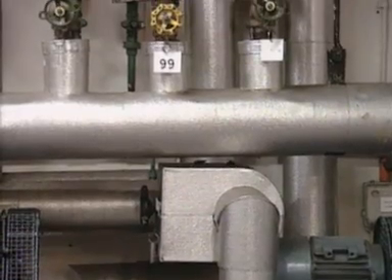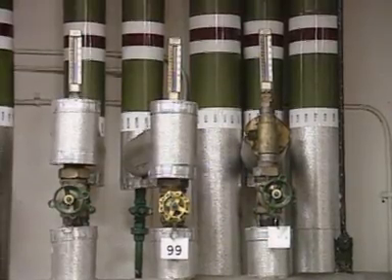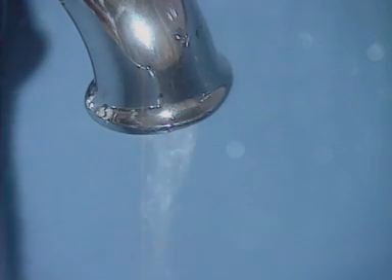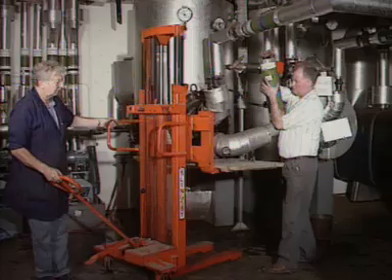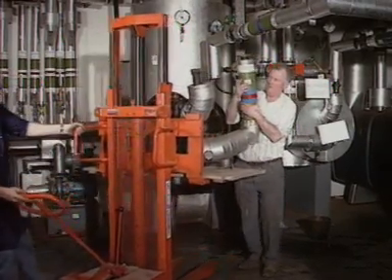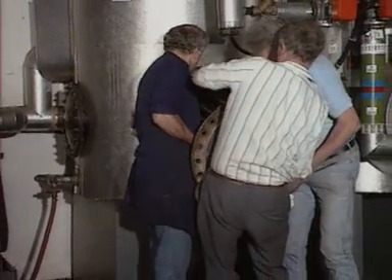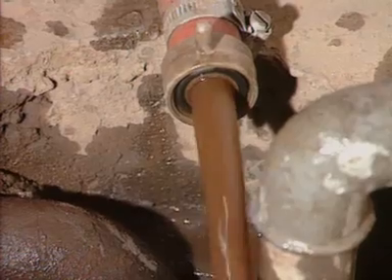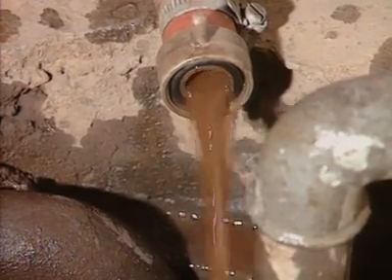The best way to avoid risk in hot water systems is to store and circulate the water at the right temperature. Water should be stored at 60 degrees Celsius and reach the taps at 50 degrees. The system should be used frequently so that the water doesn't stand. The storage tanks and calorifiers should be inspected annually. It's good practice to drain water and other deposits from the bottom of calorifiers frequently to reduce sediment. If there's a build-up of slime, scum or other deposits, they should be drained, cleaned and disinfected.